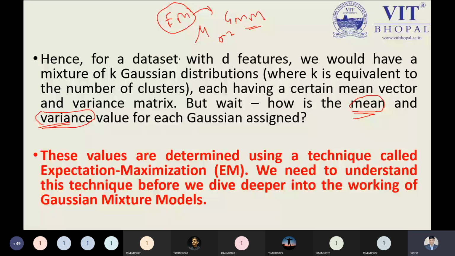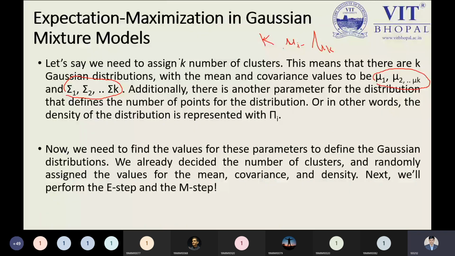And see, this is the reason I told you about expectation maximization before GMM. Now, how is expectation maximization involved in the GMM model? That is the point we will understand right now. Because we are touching this part, let us understand some more detail about the important role of the expectation maximization algorithm in the GMM.